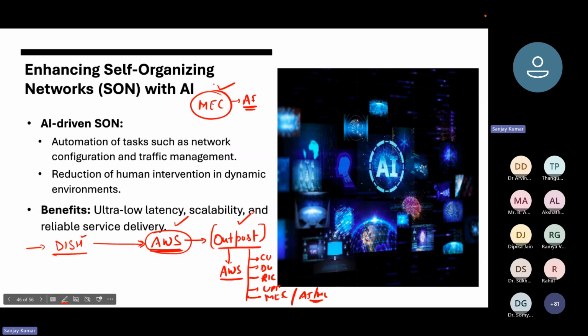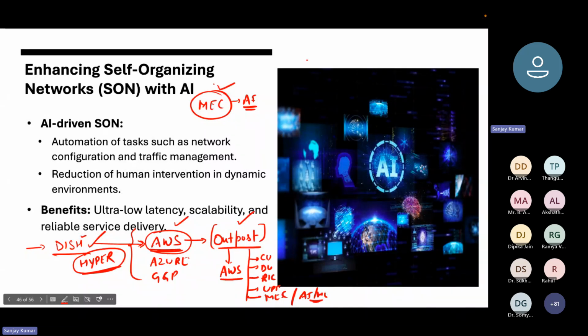Basically, companies like AWS, Azure, and GCP are all called hyperscalers. What is the meaning of hyperscaler? They can scale your network capability and your applications at a hyper level. Overnight, you can go global. If you want to launch any service in the US, you can do it overnight. That is the kind of scale we are talking about. Even hyperscalers are playing a very important role in the journey of the telecommunication network.